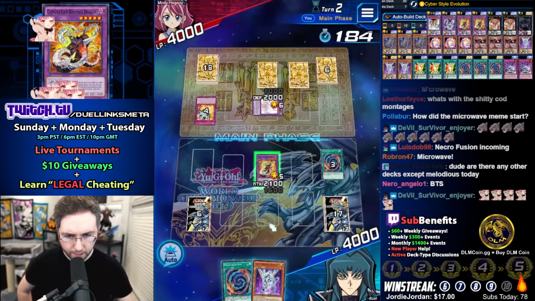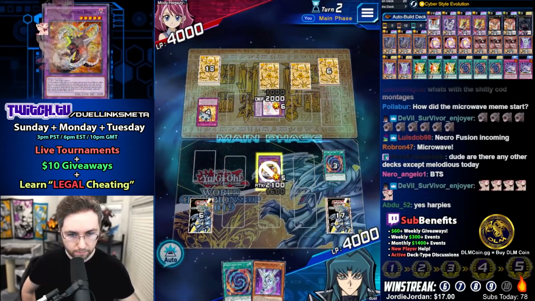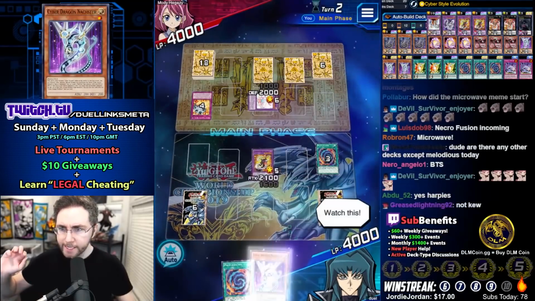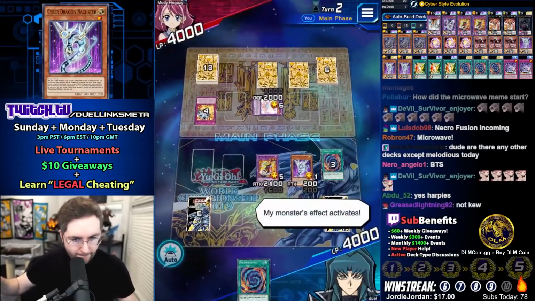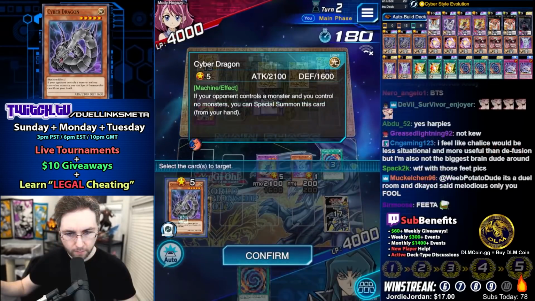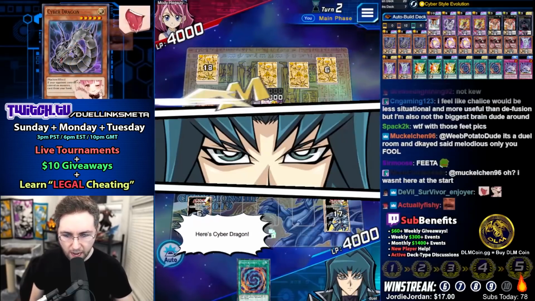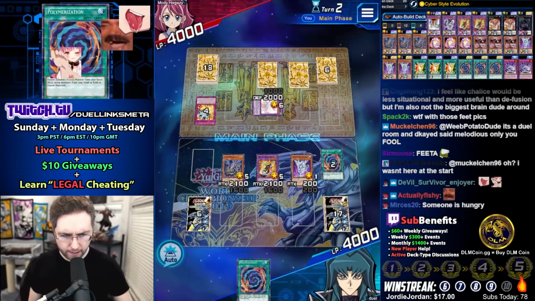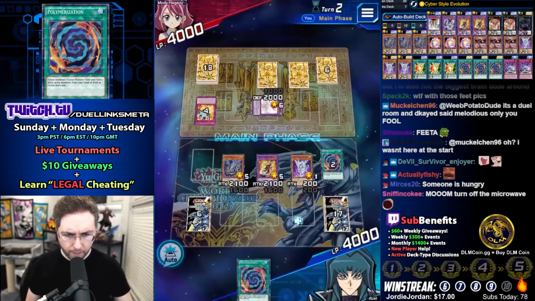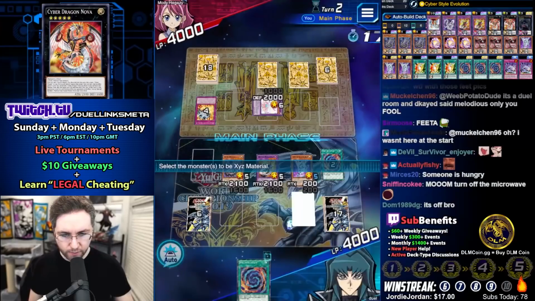Yep. All right. That's what happens. All right. Great. Natchter. Come forward, Cyber Dragon. Now, we are going to exceed. Exceeding your expectations with the Cyber Dragon Nova.